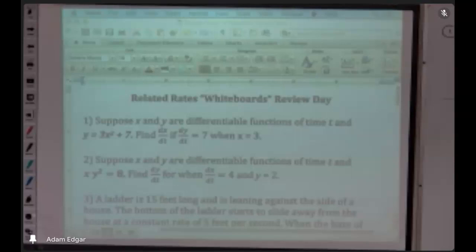Number two is similar, a little more nuanced, not a lot. So for number two, you've got your x times y squared equals 8. Start with differentiating that, see what you know. If you need to find out any more information, come back to x times y squared equals 8 and find that out. So go ahead and try number two. By the way, when you differentiate, what will we need? Product rule, so don't forget that.